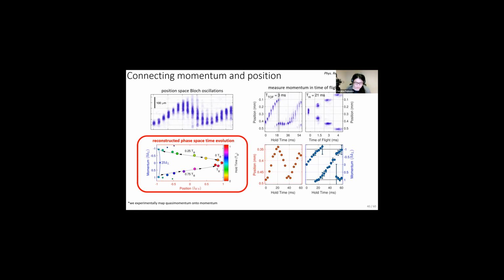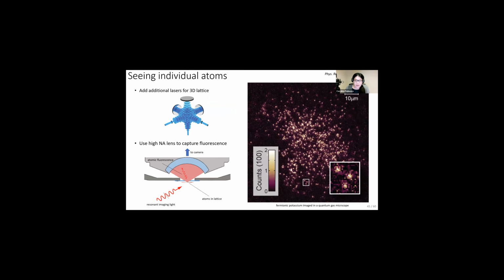Great. So now I want to move on and talk about a different experiment or a different setup. So far I've been talking about measuring atoms' momentum. But it turns out, as I alluded to in the beginning of my talk, that you can actually see individual atoms inside these lattices. I'm not going to talk about this in great detail, but the basic idea is, instead of considering a one-dimensional lattice, we're going to make it three-dimensional by adding additional laser beams. And what we're going to do is we're going to have these atoms inside this lattice here, which is indicated in this cartoon right around here.